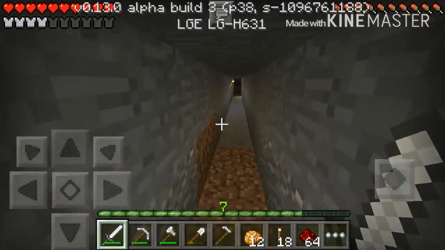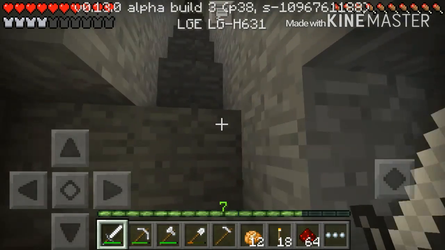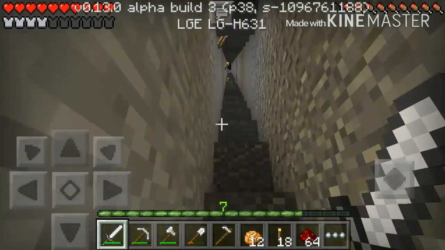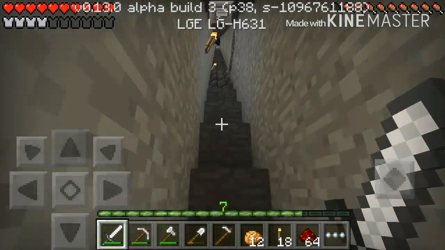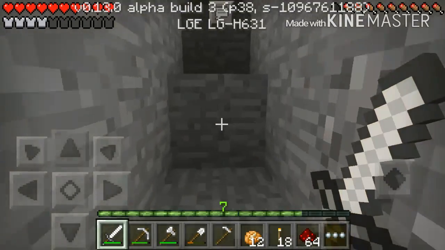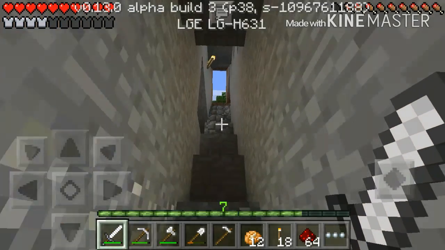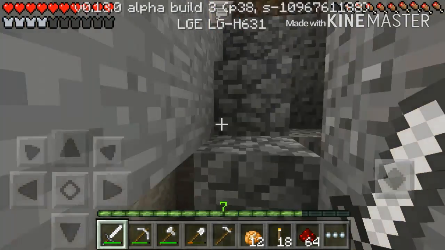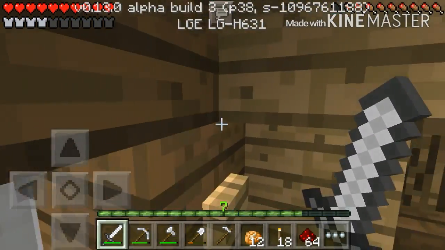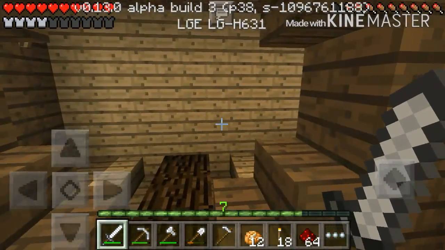Maybe in our next episode, I might make a doorbell for my house. But since we don't have repeaters and whatnot, and there's a bug, I don't know if it's a bug or if it's just not added, when you connect a trail of note blocks, it only sets off the first note block. It doesn't set off the other ones in the trail. So, yeah.